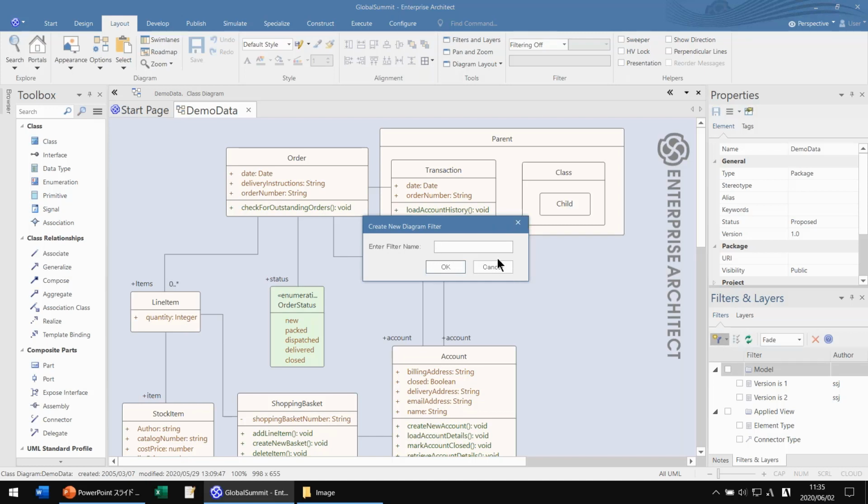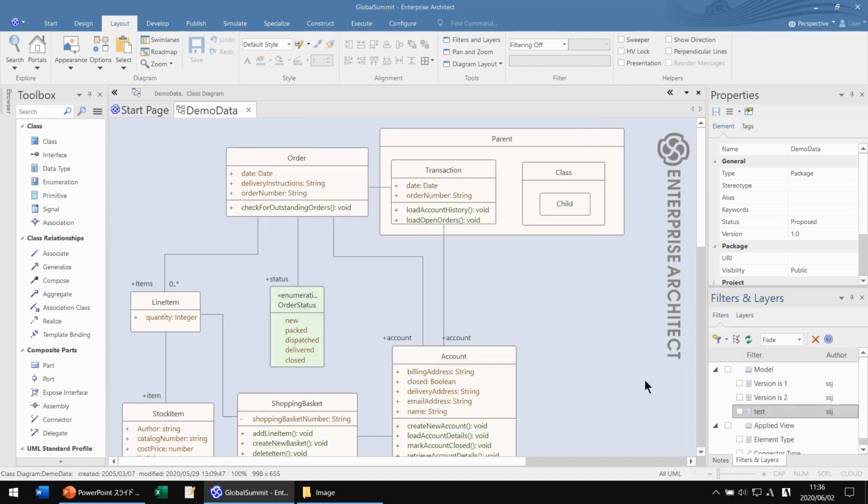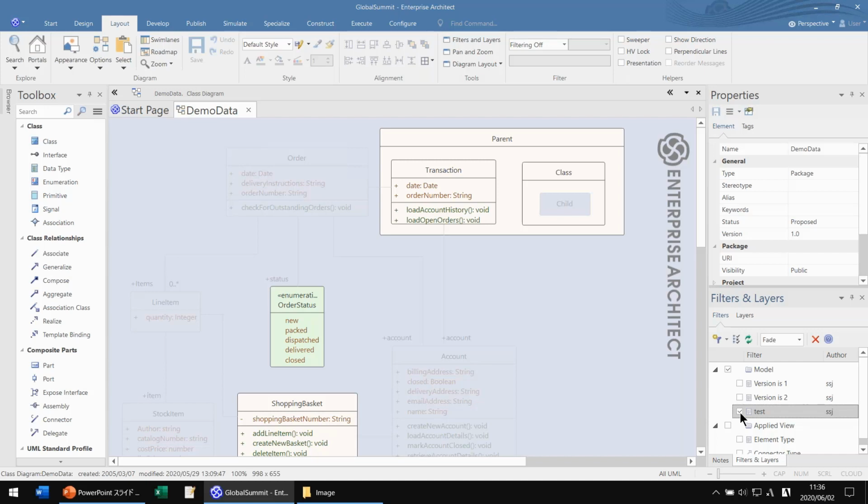Enter the name, for example, test, and then specify the condition to filter. In this case, for example, name contains A. Then check the filter to apply the filter to diagram.